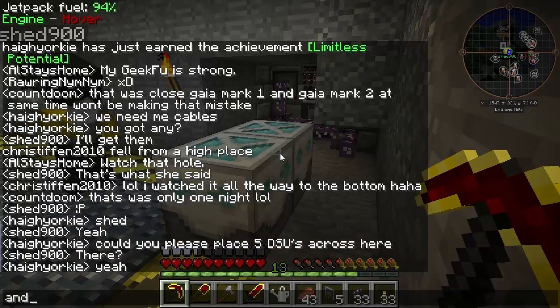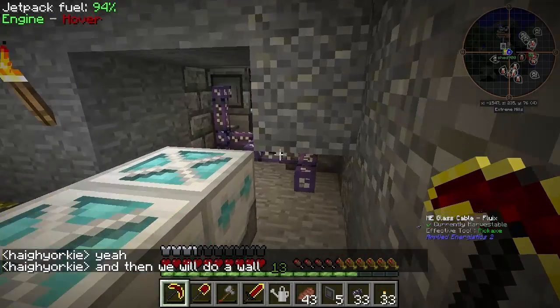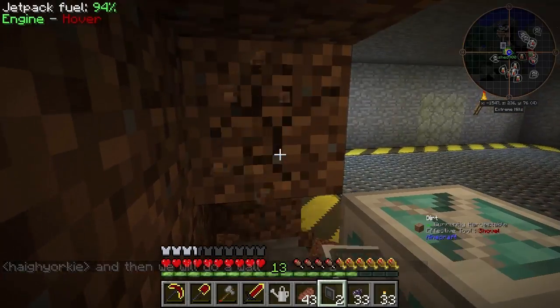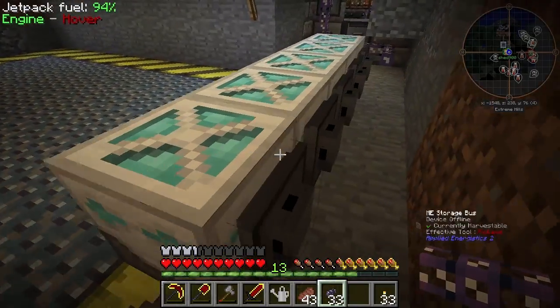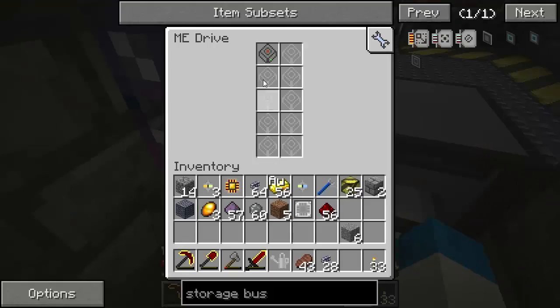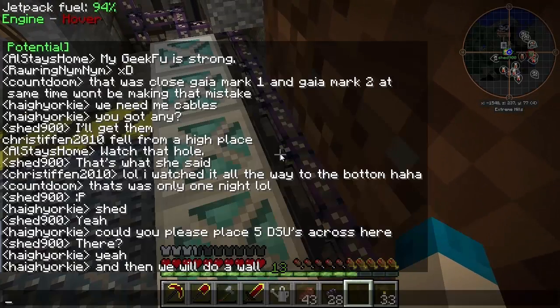Yes. And then we will do a wall. So what's going to happen is the storage bus is going to go into there, there, and there and there. Now the only thing is, I don't know if this will work properly because of the channels. I don't know if that's the thing. That is going to be well annoying if that is the case. But what can you do? We're going to have to figure this out. We will have to figure out channels at some stage.